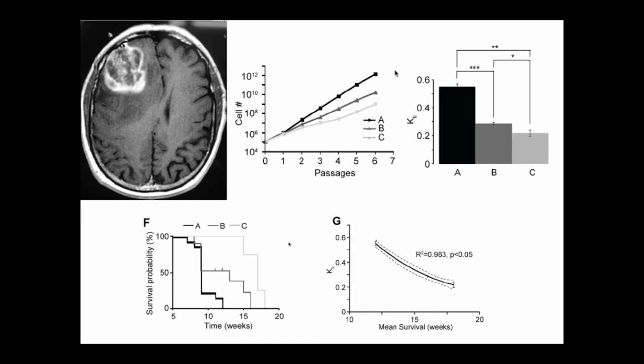or the frequency of undergoing symmetric stem cell divisions, we find that there's a very strong correlation. The other place we've used this was looking at a molecule called TGF-beta. TGF-beta is both a suppressor and a promoter of tumorigenesis. It's expressed at high levels in some advanced cancers, including gliomas, where it's thought to drive the growth of the population and potentially of the stem cell population.